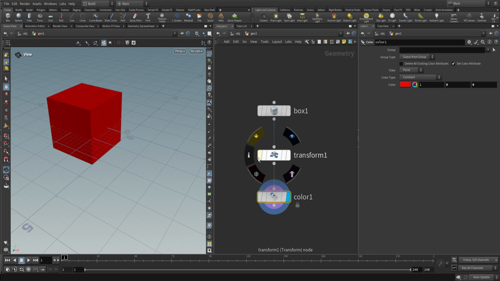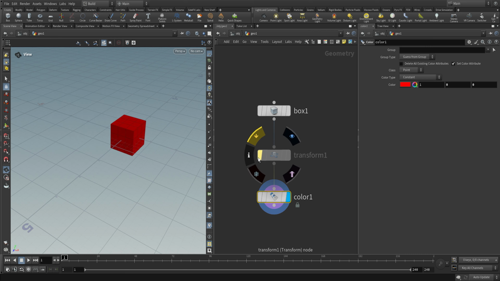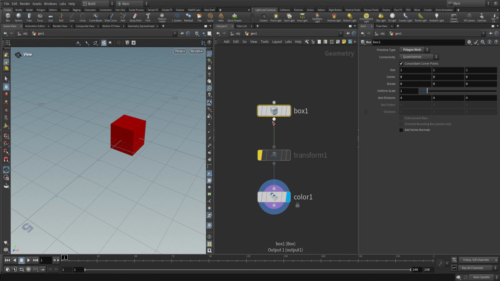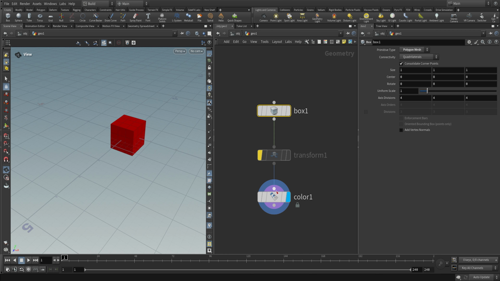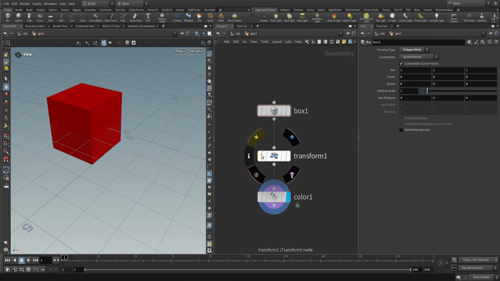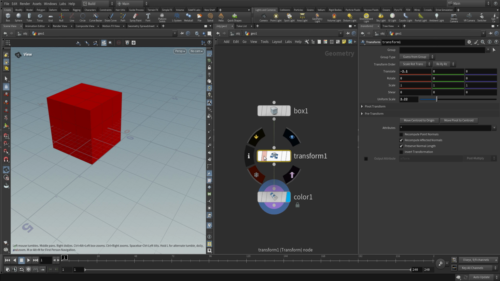Earlier, when the bypass flag was not on, it was feeding the data to my transform and changing the values according to the transform node and transferring the new values to my color node. When I click bypass, I'm totally ignoring this. I'm directly getting my data from the box to my color. Okay. So if I again turn off the bypass flag, we have again got the transform values. So in simple language, it means bypassing, ignoring the node.